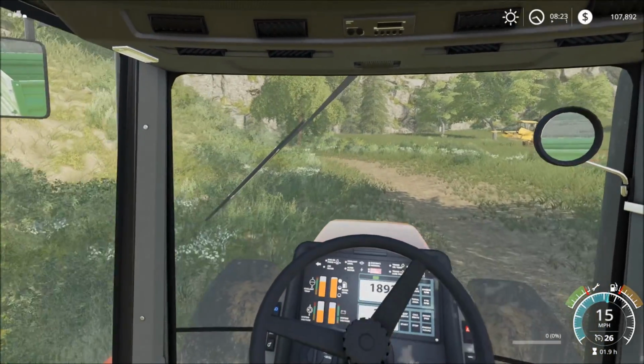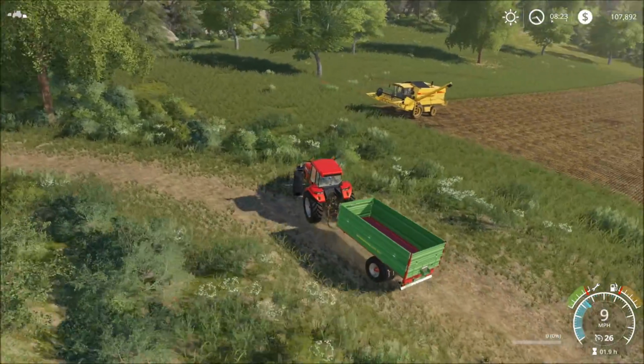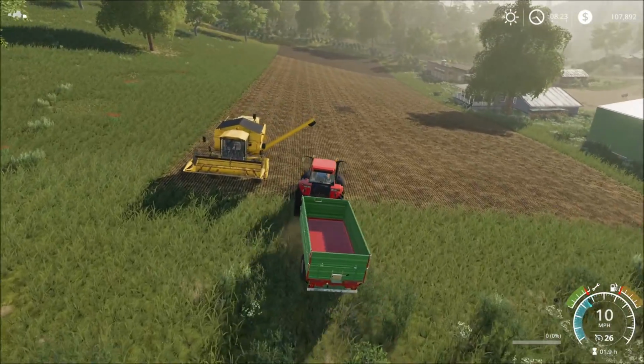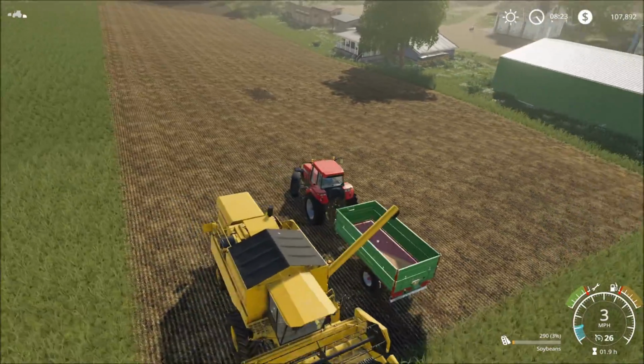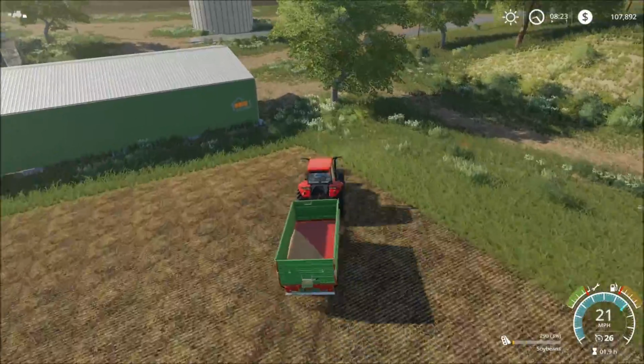I'm just getting the second load. I just took that other load that we finished up last episode to the elevator, made about $22,000. So we're going to go ahead and grab whatever's left on this combine, see how much that is, and then make a decision if we want to take it to the elevator. It's definitely not worth it. So we'll just put it in the grain bin here and then we'll head on over and start.